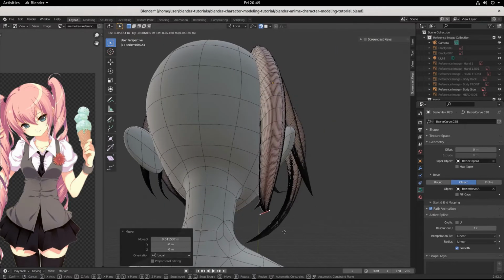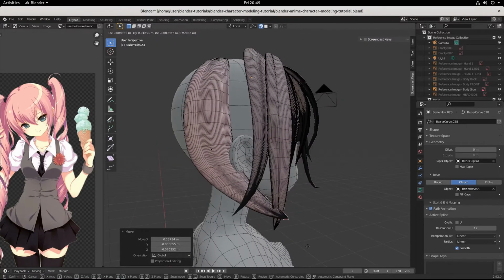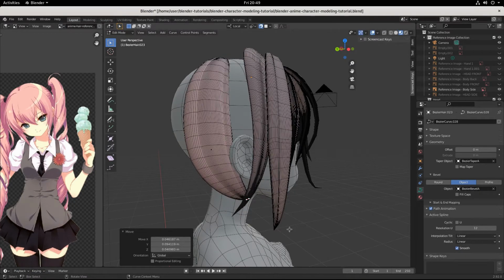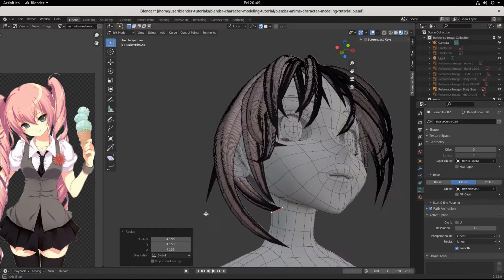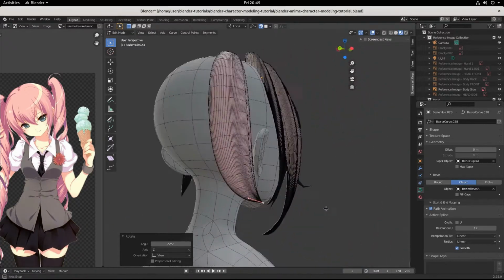Like so. Like here. Like under the ear. A little bit. We can scale it out. But that's too far in like that. It should be rotate. Like that.